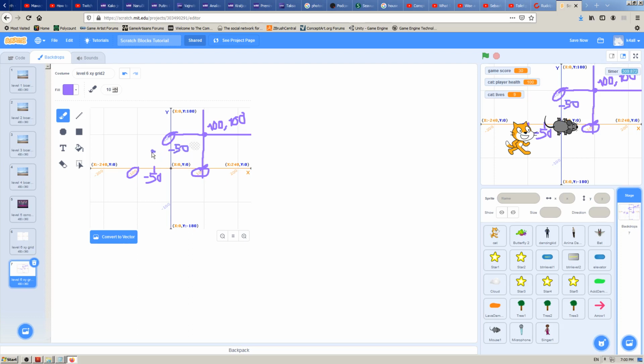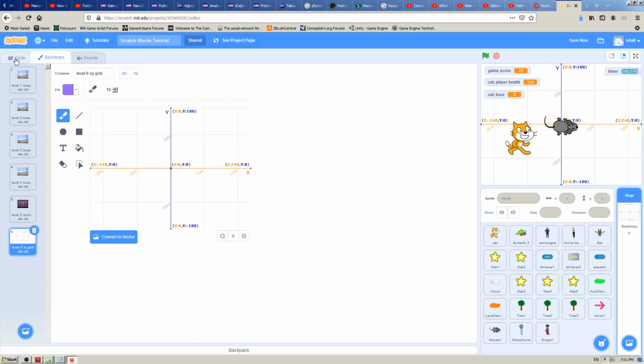So this spot here will have coordinates -50 and 50. And as I said, you don't have to go on those full whole numbers. If this is minus 50, this is 25, this is 10, this is 1, and so on. I hope this is a little bit clearer now.